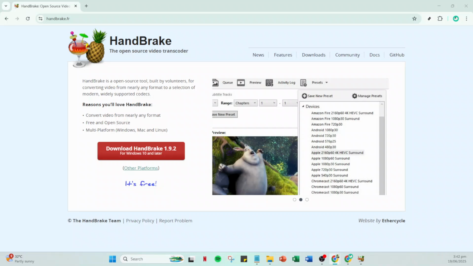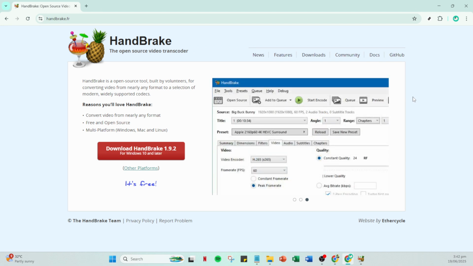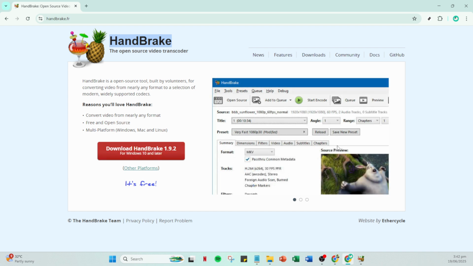In today's video, I'm going to teach you how to upload high quality edits using Handbrake. Handbrake is an incredibly versatile tool that can help optimize your video files for the best possible quality before uploading them online. Whether you're new to Handbrake or just want to refine your skills, this guide will walk you through the essential steps to get the most out of your video uploads.